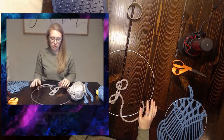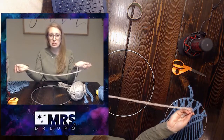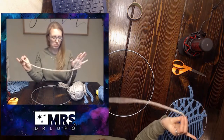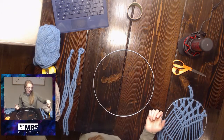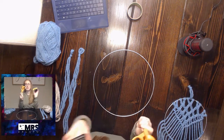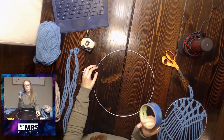Do a cord or do a thick yarn, almost like rope. Just imagine small rope, thick yarn, small rope, cord, all the same thing. Those are the only two supplies that you need. Other things that are helpful: scissors, tape measure, masking tape or painter's tape helps out a lot too.